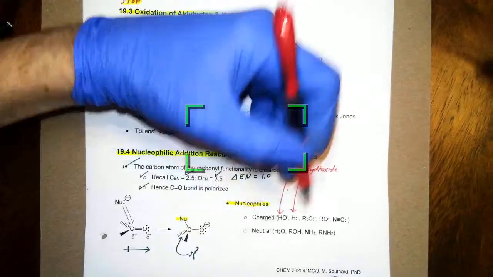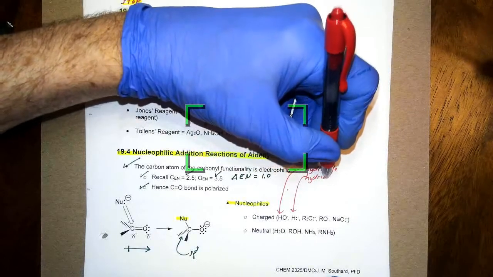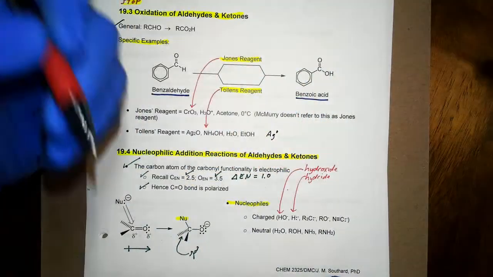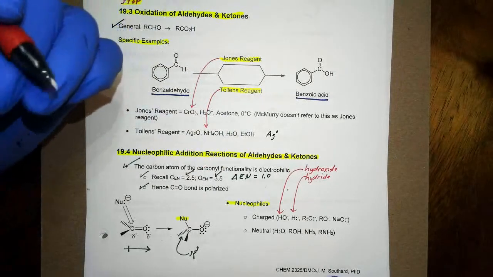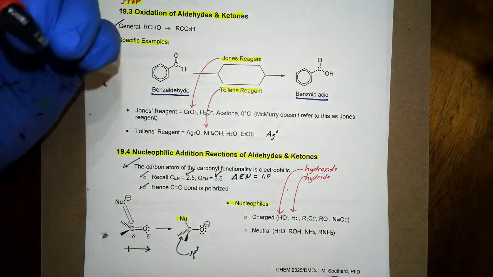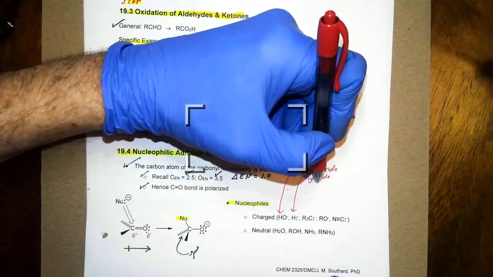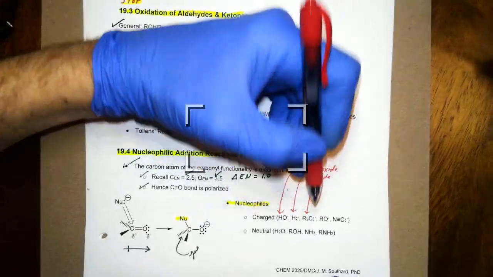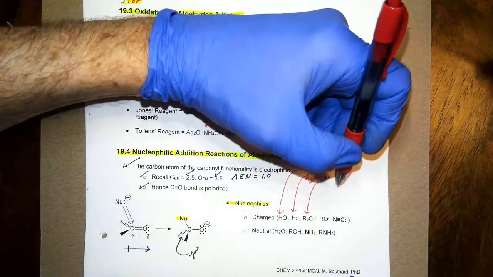Another is hydride. Now, hydride can come from a number of sources. You've seen sodium borohydride, you've seen lithium aluminum hydride, and earlier you saw DIBAL, which is diisobutyl aluminum hydride. And here's another one. This was a very potent one. Of course, this would come from a Grignard reagent and other sources, mostly Grignard.